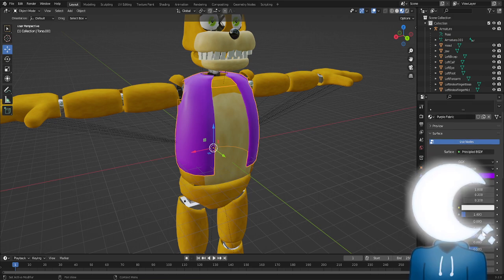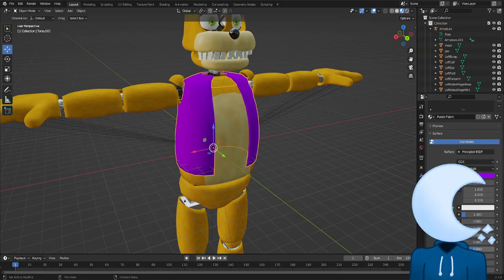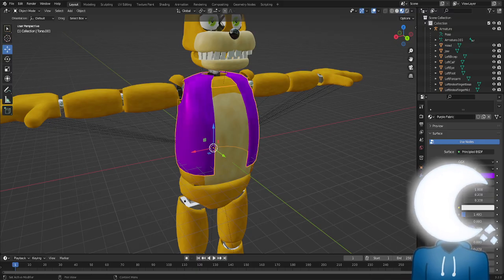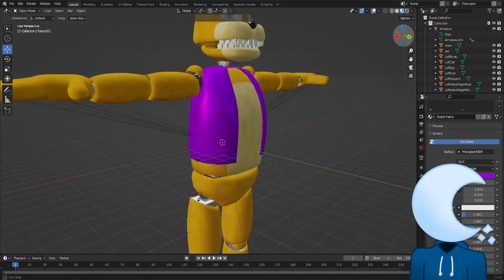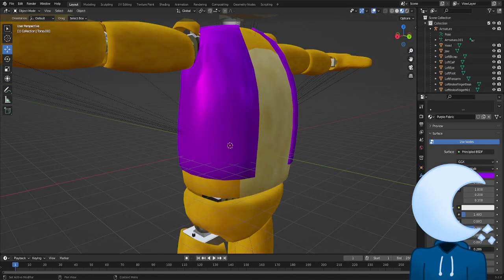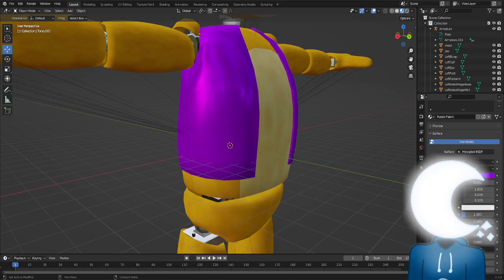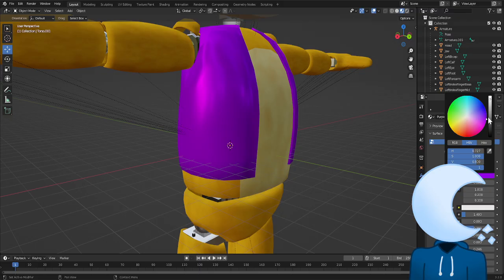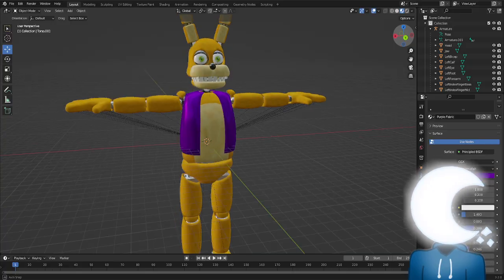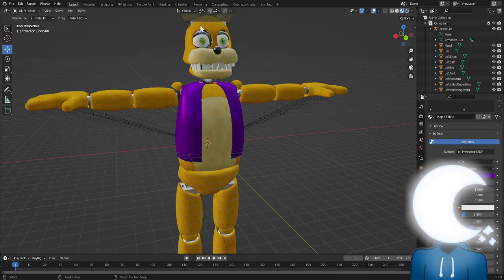And then I'm going to turn down specular, turn down the roughness a bit, turn up metallic a bit, because I think fabric looks a bit metallic. Just mess around with it a bit. And that is looking great, in my opinion.